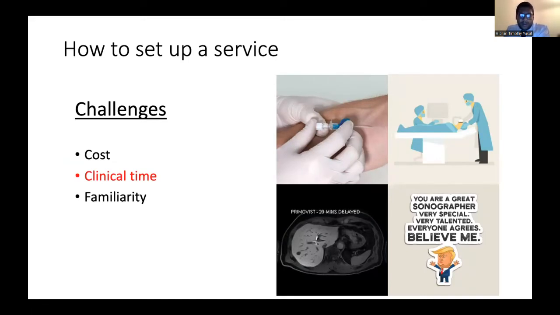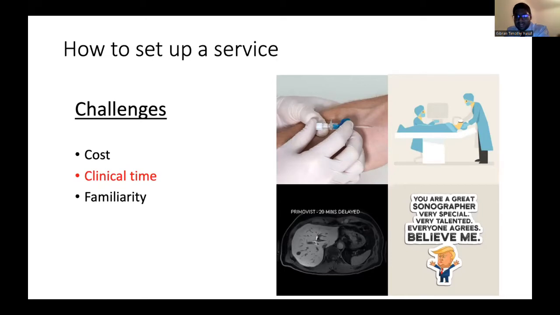And it is viable. We are all inevitably busy. But it needs to be thought about from a wider perspective. Think about your average scan. Someone may require, let's say, GA or sedation in a pediatric patient. That's a significant volume of time. I've purposely chosen that liver image with a Primovist delayed MRI phase, and that's because that says 20-minute delayed.